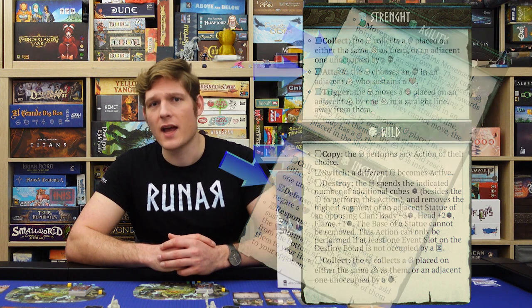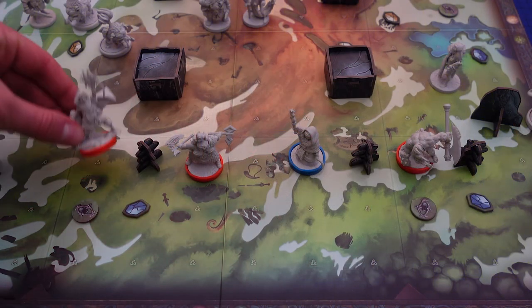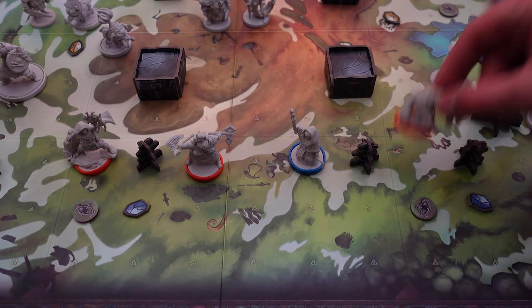The third action, and one of the most useful things you can do with the Wild Cube, is the switch action. This allows you to switch your active hero, and it can be done at any time during the action phase of your turn, and even multiple times if you have more than one Wild Cube.